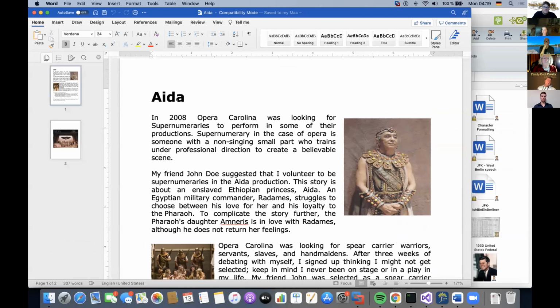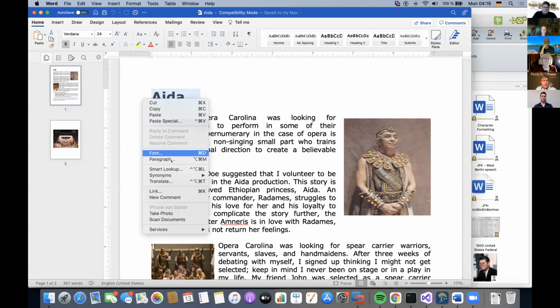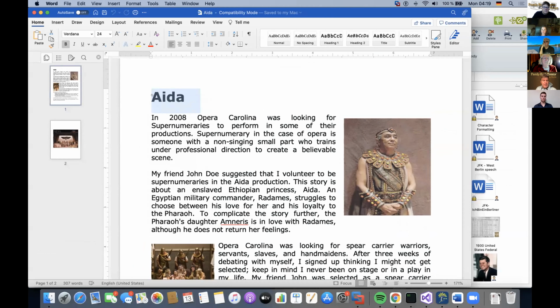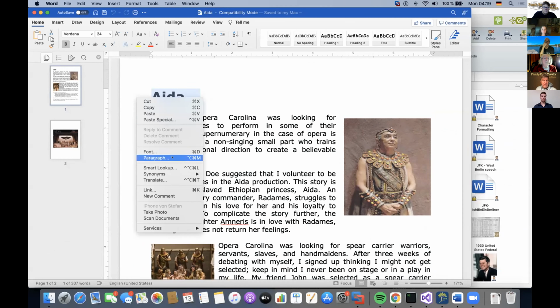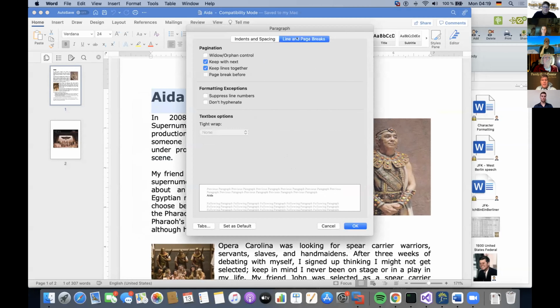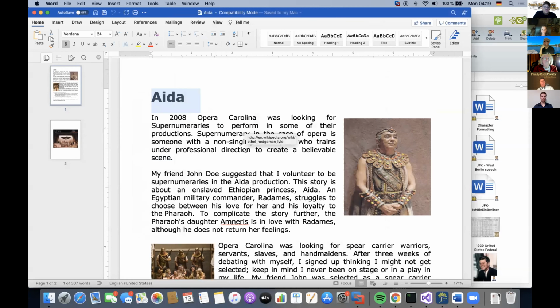So this is not really a heading in the document, but it should be on the same page where the text is, right? If you would always try to keep it together, you may just mark it in the paragraph style. So I'm selecting these lines, go to the paragraph style, and there I can select line and page breaks and tell it to keep with next, which keeps those lines together with the next, and keep all lines together on one page. This is also some interesting stuff. But yes, this is all Word usage.